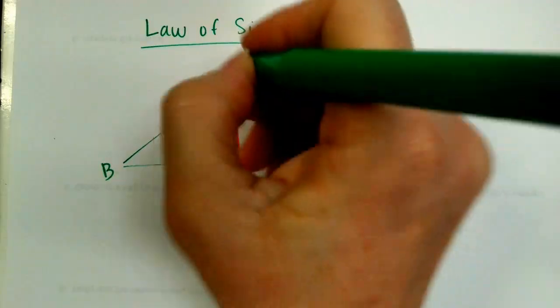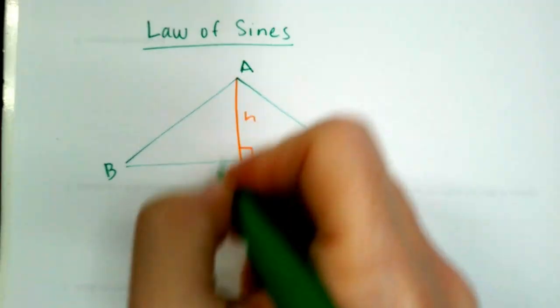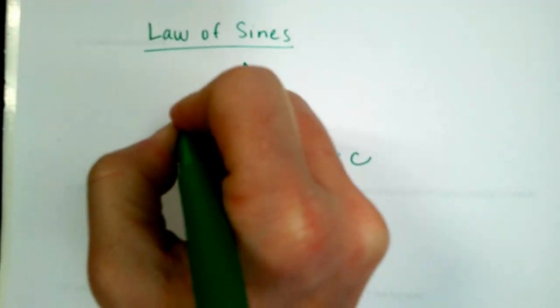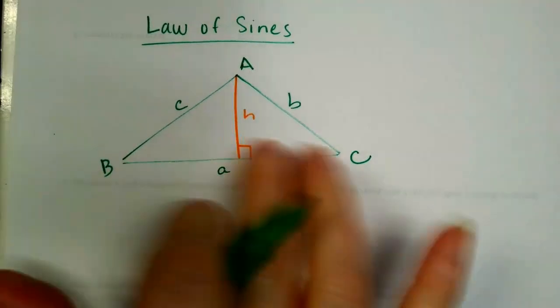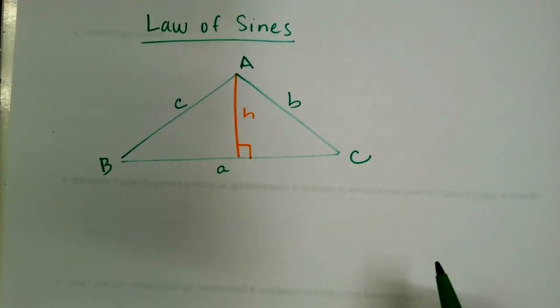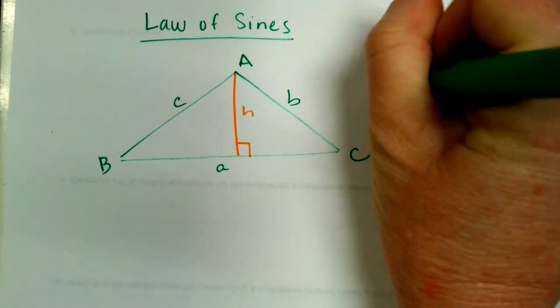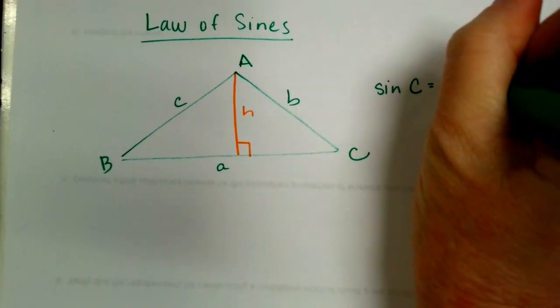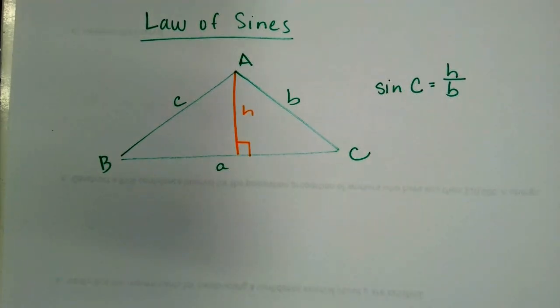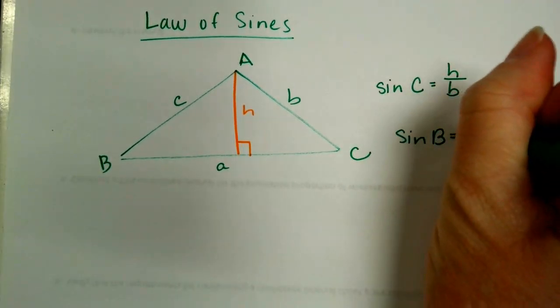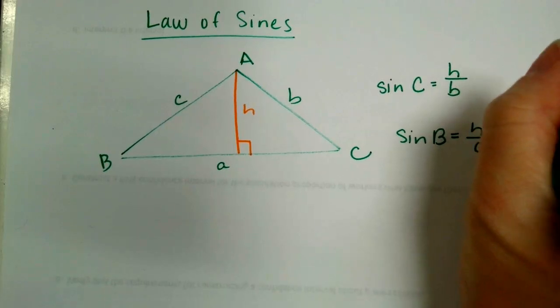And you remember from the very beginning of trigonometry or back in geometry, the side is across from the angle. So little a is across from big A, and likewise little b and little c. Well, I have now built these two right triangles inside this oblique triangle. So I really still could set up sine, cosine, and tangent. Like if I set up sine of angle C, that would be opposite over hypotenuse. So that would be H over B, right? None of that is different than what we've done before. So I could also set up sine of B equals H over C.